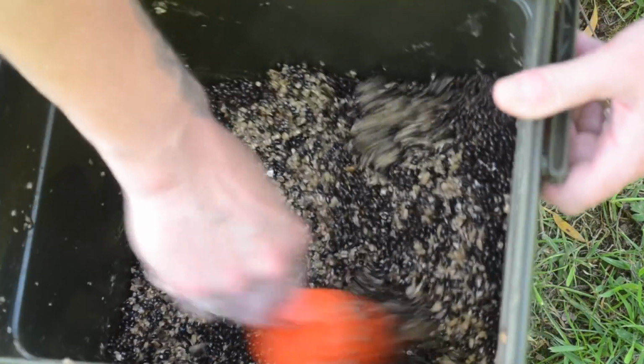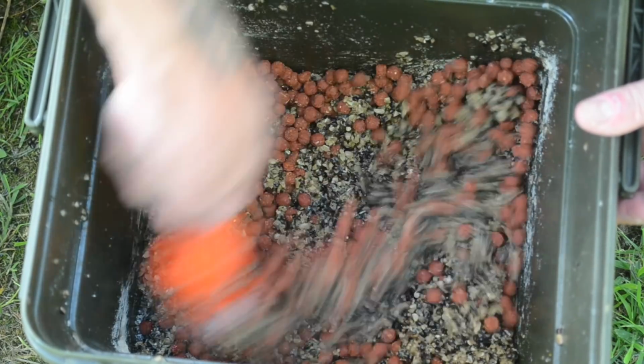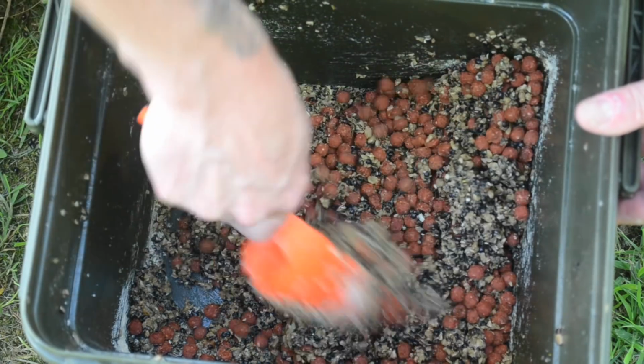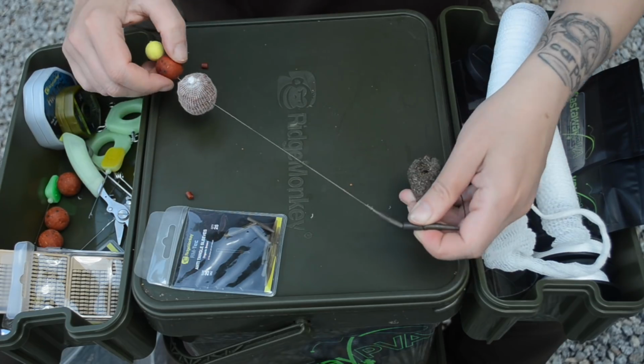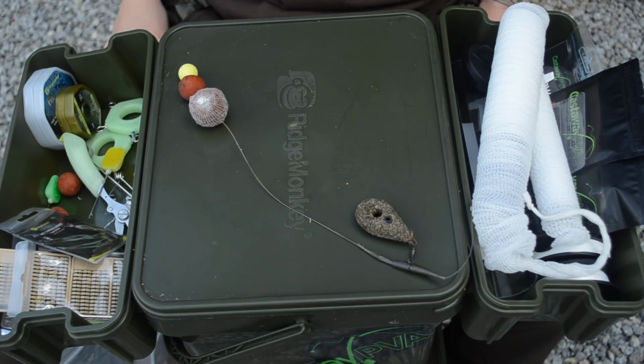She's gone quite heavy on the particle and boilie, whereas I've gone lighter on the particle on 2 rods, and I've done tiny little sticks as well, just literally probably a stick the size of 2 18mm boilies out with each rig. A little scattering of particle and boilie, and then one I've literally cast out a single, just trying a different tactic on each rod just to see if that makes any difference really. Yeah, and we'll go from there and see what happens, and we'll catch up in the morning and let you know if we've been successful.